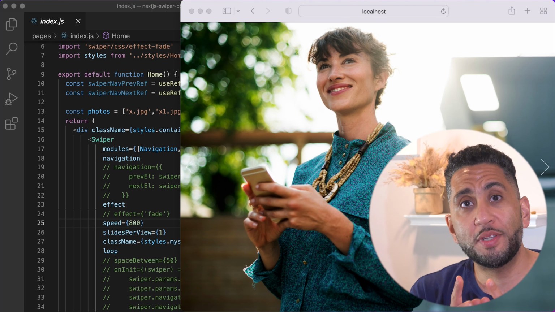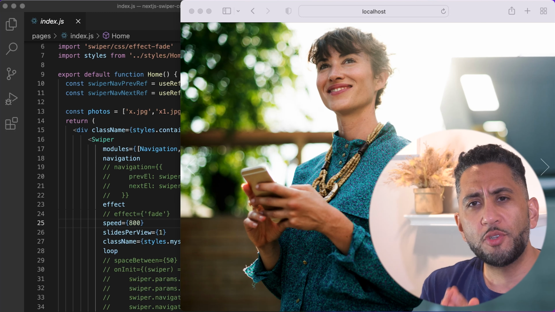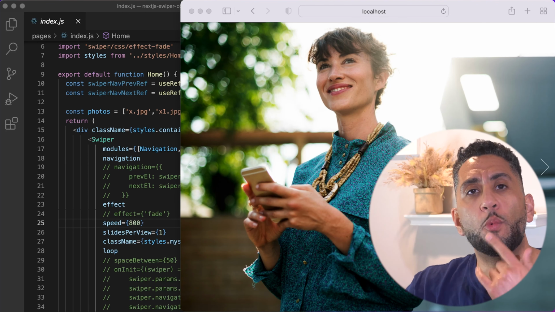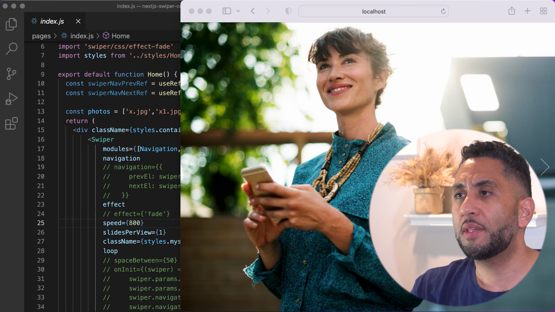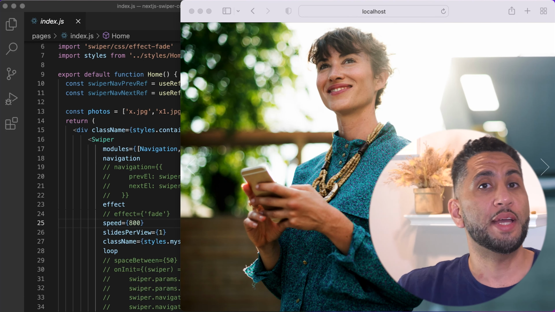One extra bonus, stay around for the video: I'm going to show you how to remove this flicker that is very common. If you search, it's very common inside of Swiper that when you're navigating, there's this flicker that appears a lot. I'm going to show you how to remove that as well. So let's jump into the computer and get started.